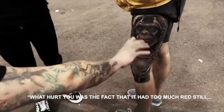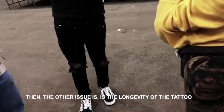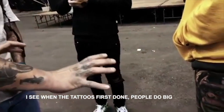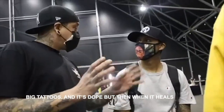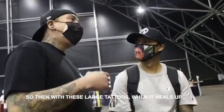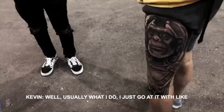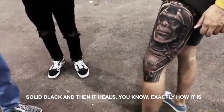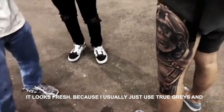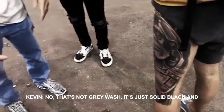I went to talk to one of the judges, Manuel Flores, owner of Next Level, to explain why my tattoo didn't make the cut, and hopefully you guys can learn something from this. He said: 'The thing that hurt you was the fact that it had too much redness. The redness hurts the legitimacy of the tattoo. The other issue is the longevity of the tattoo. When the tattoo's first done, people do big tattoos and it's dope, but when it heals, a lot of times you didn't really fully saturate the tattoo. With these large tattoos, when it heals up, it ultimately needs another session later. What I do is just go at it with solid black, and then it heals exactly how it is — it looks fresh. I usually just use two grays and two blacks.' That's not gray wash — it's solid black and chill grays.